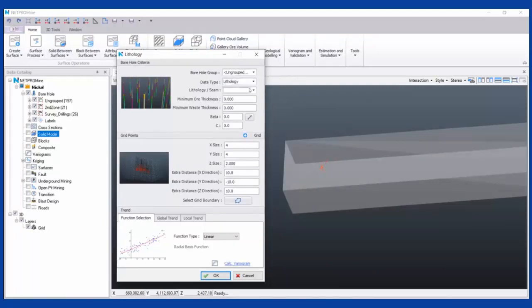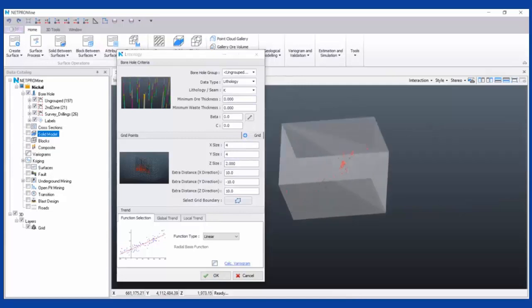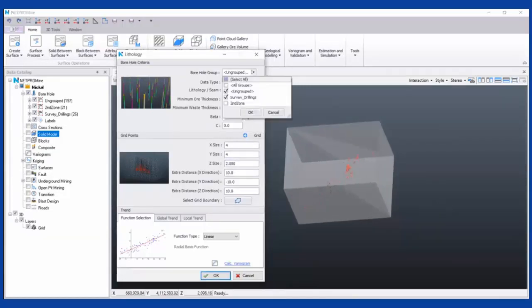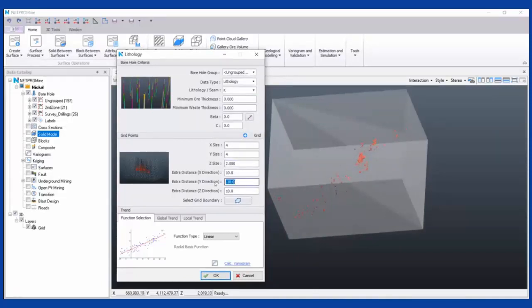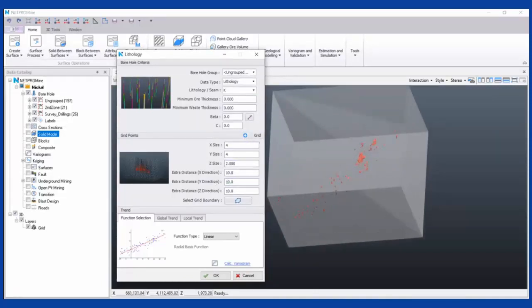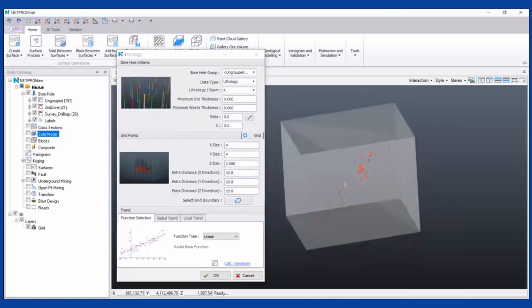As a lithology, we are going to use the K, right? Okay. Once we didn't select the second zone, our grid already got smaller. So yeah, now it's fine.